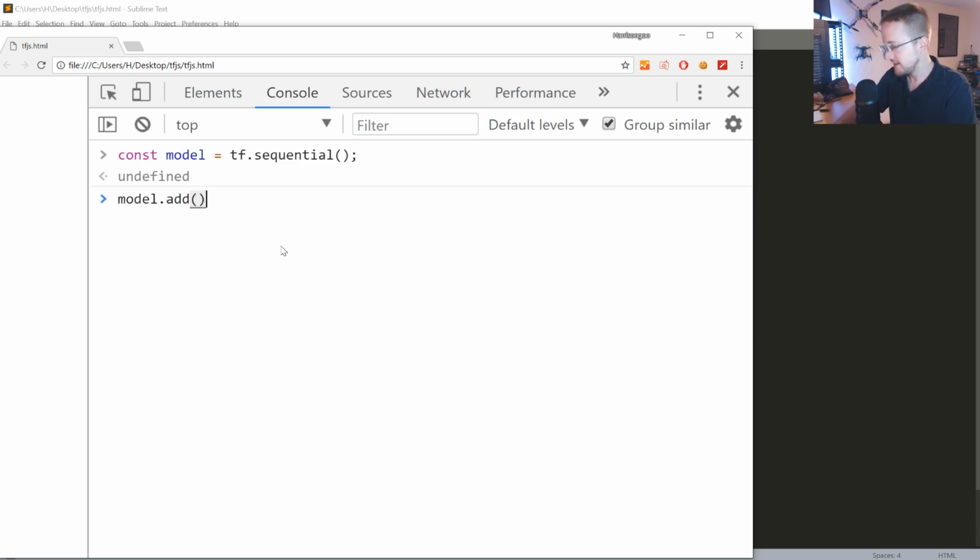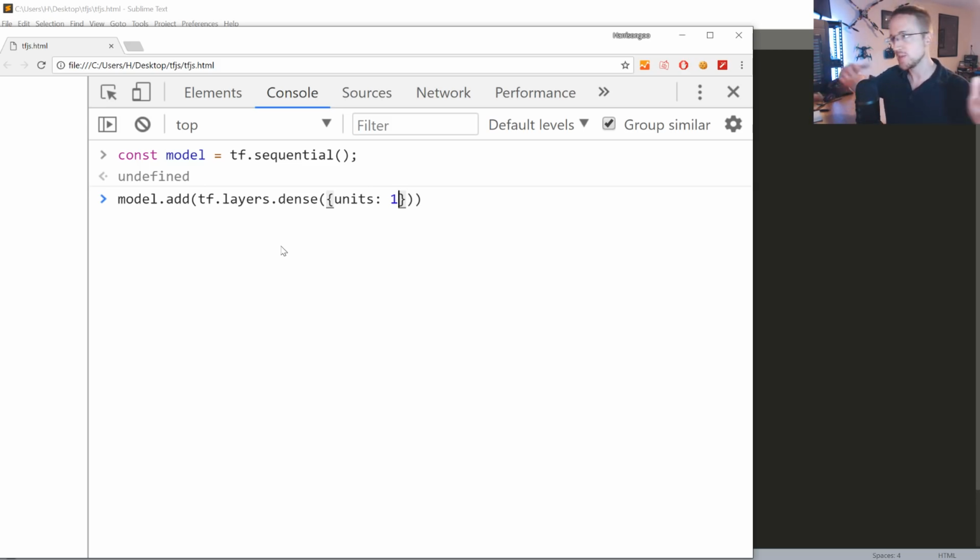So we're just going to do model.add, and then we're going to say tf.layers, and in this case we'll do .dense, and then you're going to describe that dense layer. How many units does it have? 1. So it's just going to be linear regression. You're going to take in one number, and then you're going to do an output. In this case, we're just going to do 2x, basically. So the input, let's say, is 2. We expect the output to be 4.